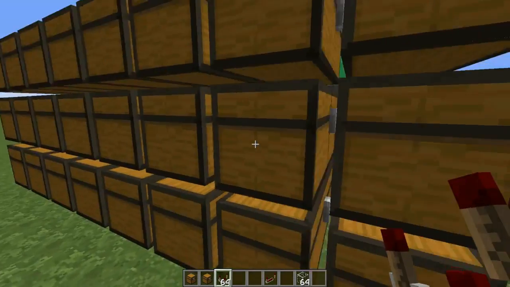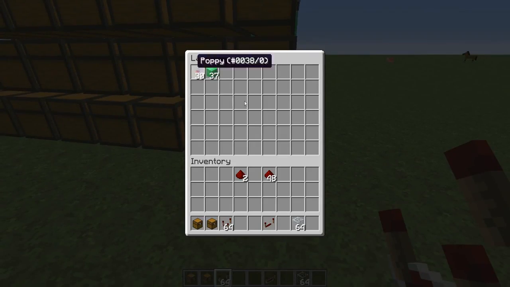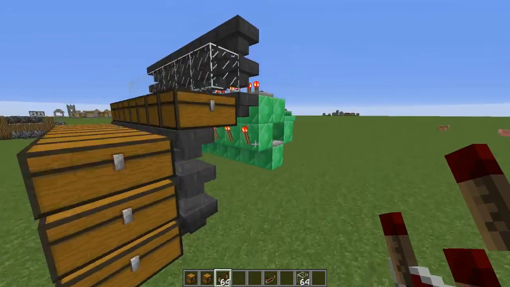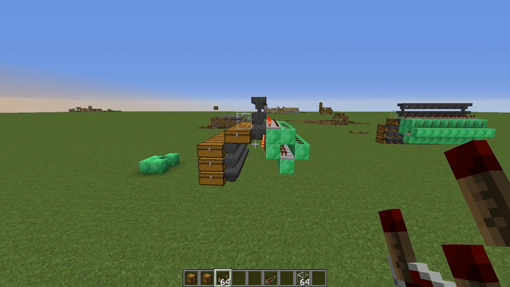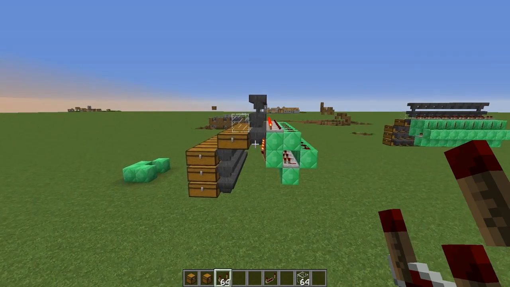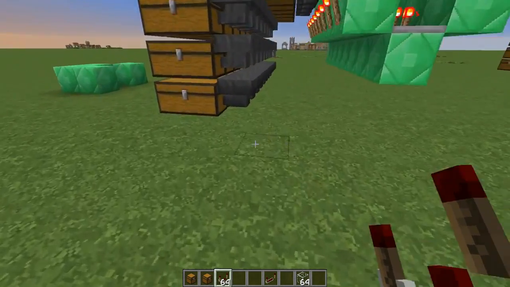And then if we take a quick peek down at the very end, all of our junk items are going to start appearing here. So this is our sorting system, guys. It's very nice, very simple. If you guys want to learn how to make it and you missed a part, just make sure you rewind the video. But we're going to add a little bit of an addition to this farm, guys.